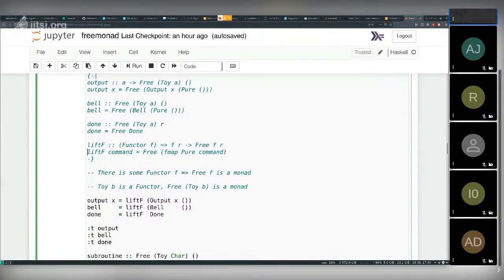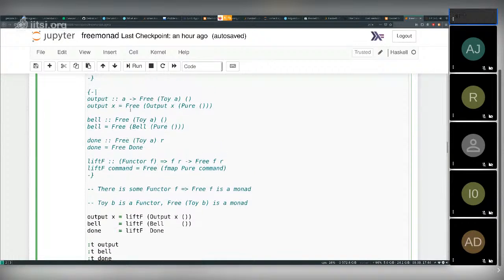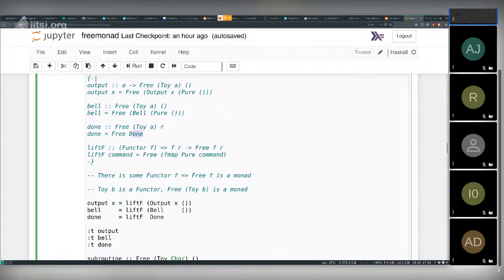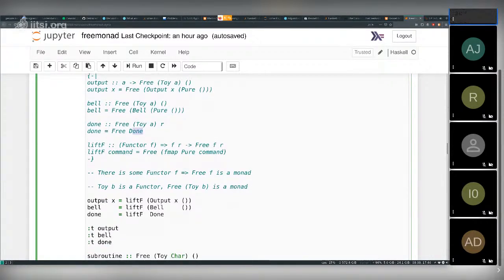liftF in the free monad, where you can take your DSL, which is ToyB in our case, and lift it into the monad. So basically what lift does is it gives you a way to go from your own functor, your own DSL, into the monad.